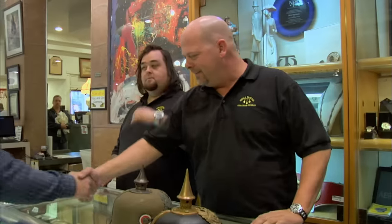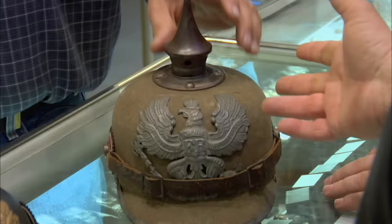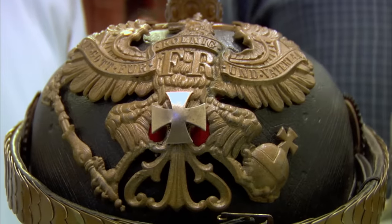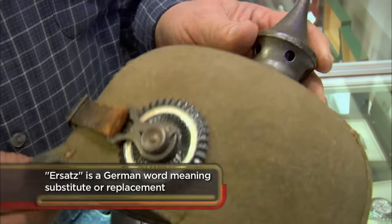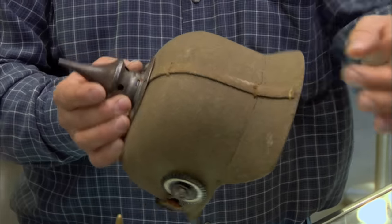We've got two old German helmets. He deals in all things military, from the Revolutionary War up to Vietnam. This is a Pickelhaube — Pickelhauben, plural. The pickle is the spike and the hauben is the hat. What you have here is an enlisted ersatz helmet. When they ran out of leather, they would make them out of felt and cardboard. You can see how they put a felt stiffener in the back — usually this is metal.